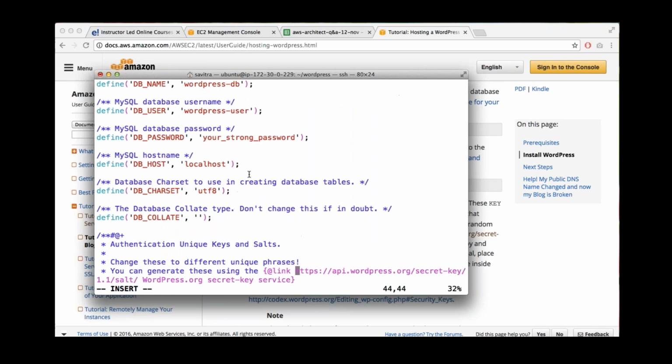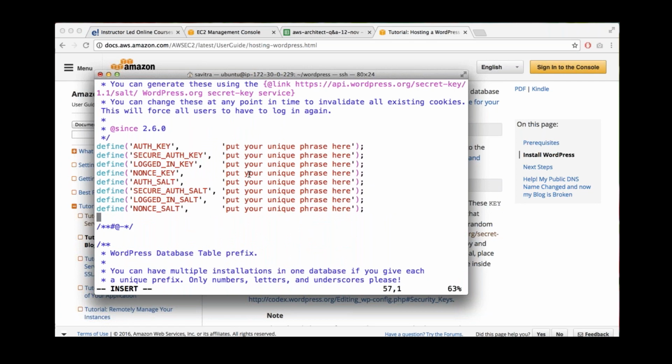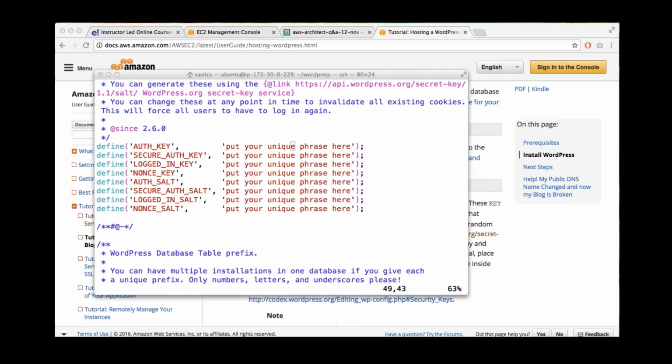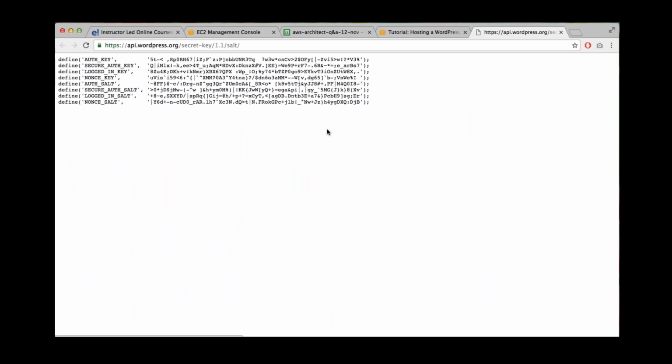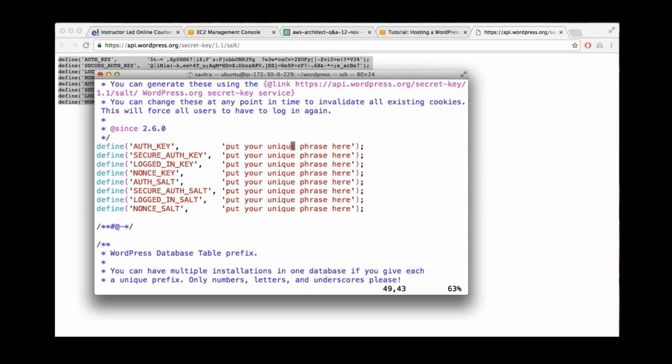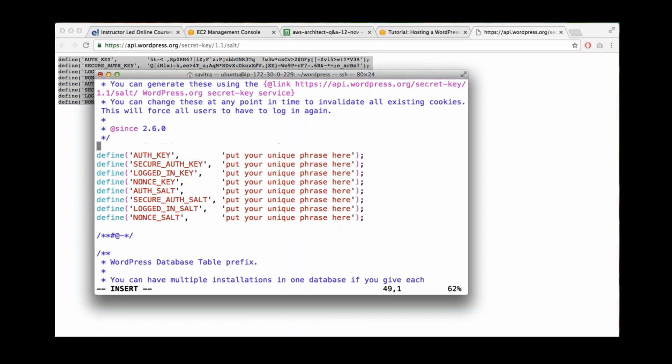user. Right now, WordPress also needs a bunch of other things which are related to cookie security, etc. So we need to define these things. And if you look at this tutorial, the way you can do this is there's a URL here. You just go to this URL, and it gives you these values. This page creates these values for you and gives it to you in a nice page like this. So you can just copy this stuff from this page here, and then you can go back to your configuration file and simply paste these values.